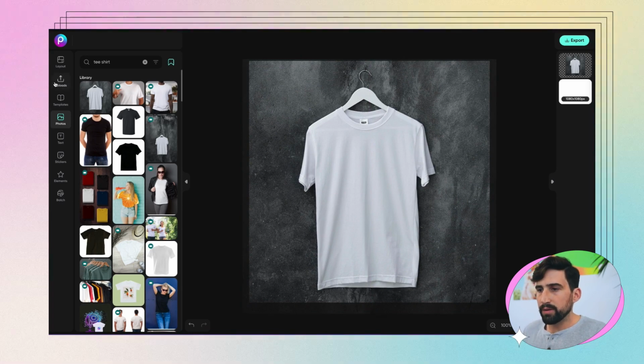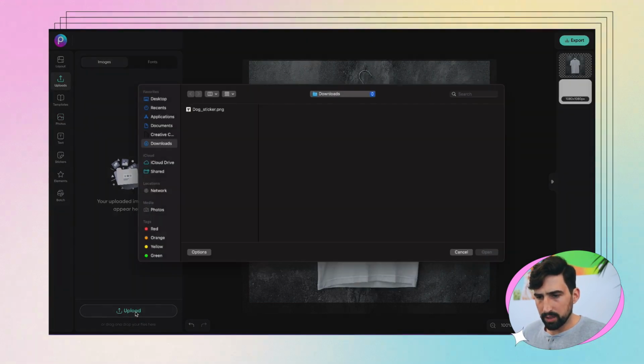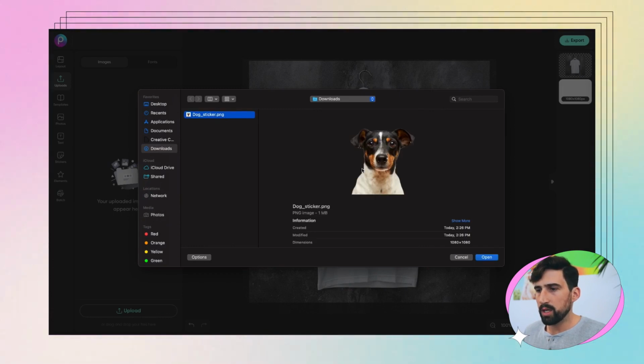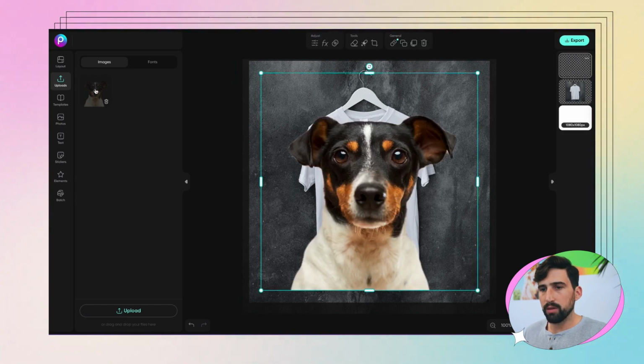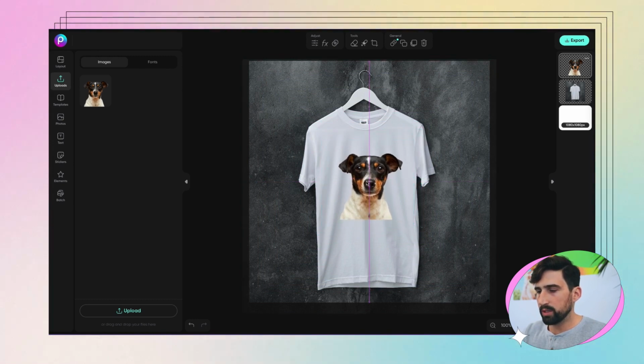And then our next step here is to upload that sticker that we just made of that dog. So you go back to the uploads folder here on the left, click that upload button down at the bottom. You can see my dog PNG sticker is transparent. We want to click that file and go open. Once that dog file is uploaded, we can then click the sticker to add him to the canvas. You can see too, it's got that transparent background. We'll want to size the sticker down a little bit just to put him on the t-shirt.